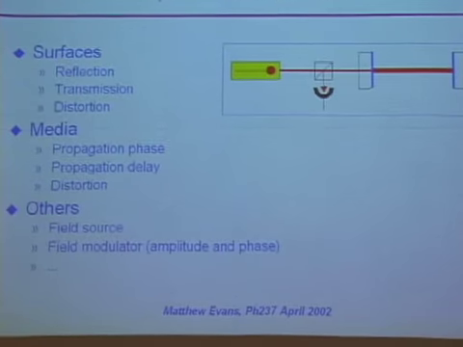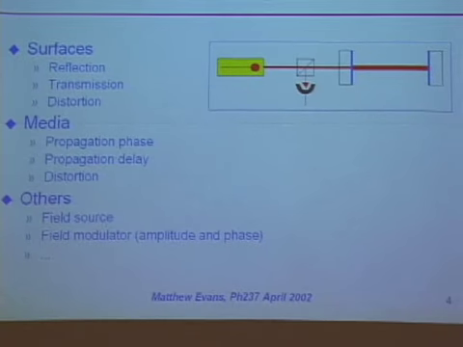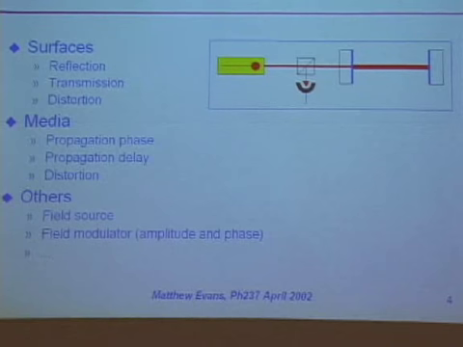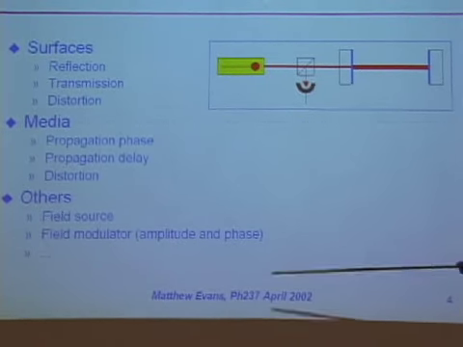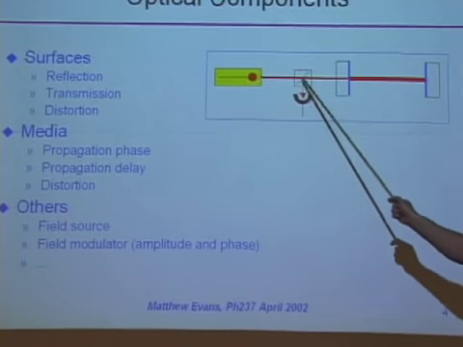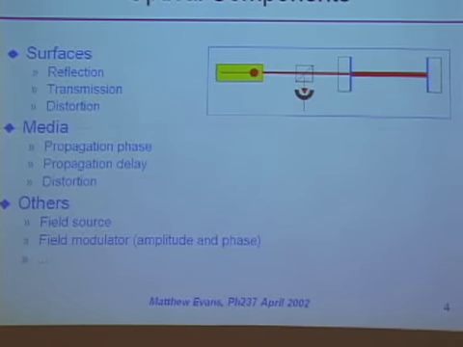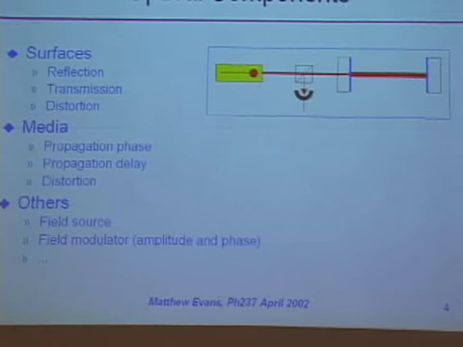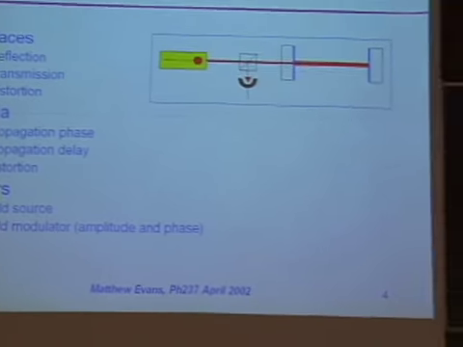It's just anything which represents extended space. You propagate from one surface to another, and you get propagation phases, propagation delays, more distortions, things like that, and a bunch of other stuff. You need to simulate a laser, you need to simulate an isolator, you have phase and amplitude modulators, things like that. So these are the components that go into the optical part.